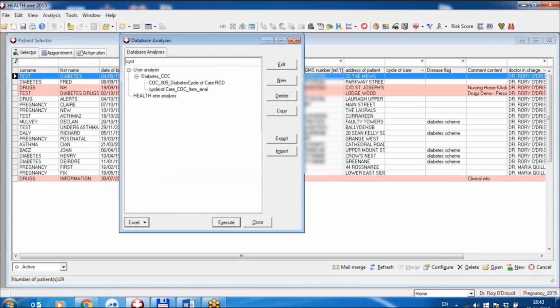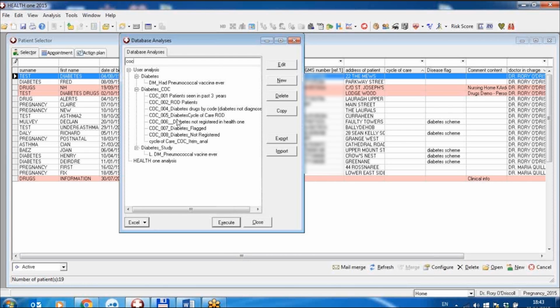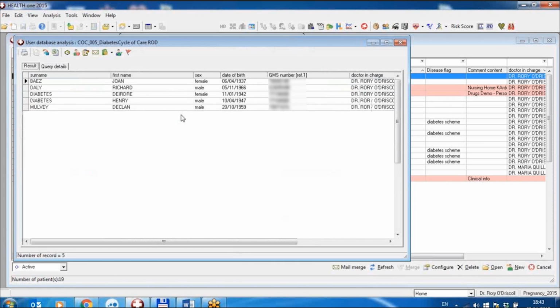I have an analysis preset called Cycle of Care, and in this analysis I am actually finding all my diabetes patients type 2 who have got recorded in their basic medical information in the item problem or the item medical history the coded content diabetes mellitus type 2. So this is a list in this small test database of the patients that I have recorded. So now I need to actually register these patients.